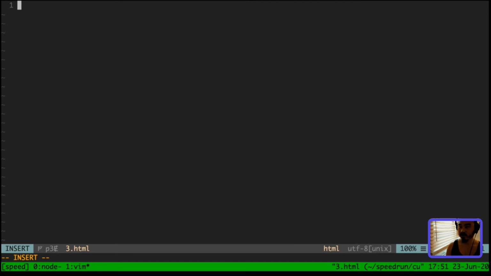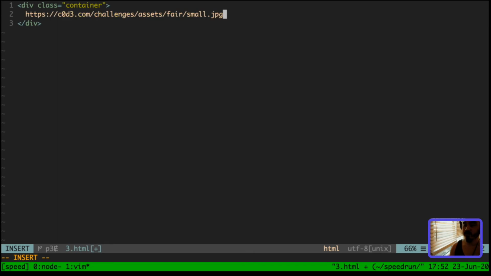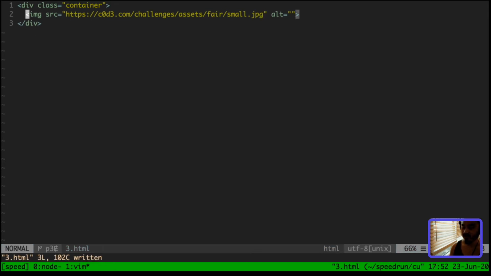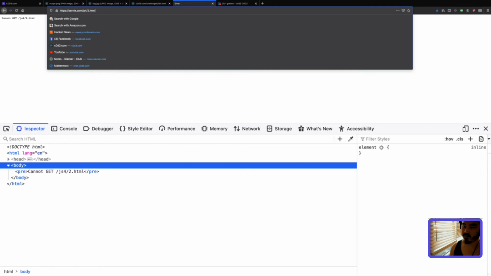So to put a small image, I'll put the small image inside this container. So container, image tag, small image. Okay, let's see if this small image shows up.